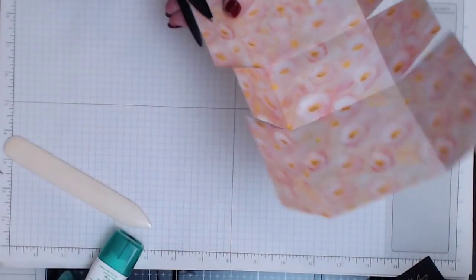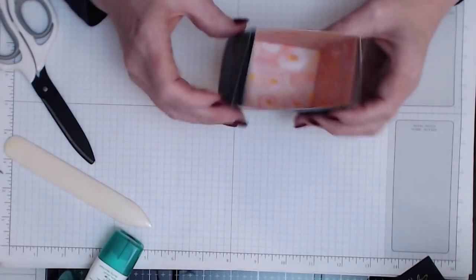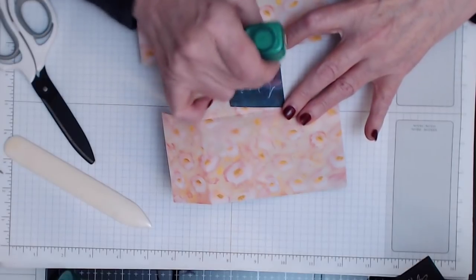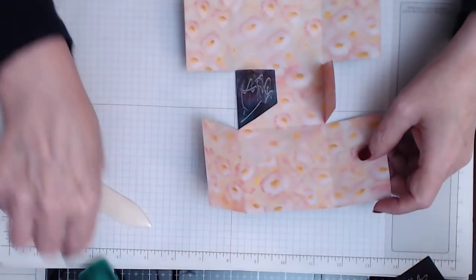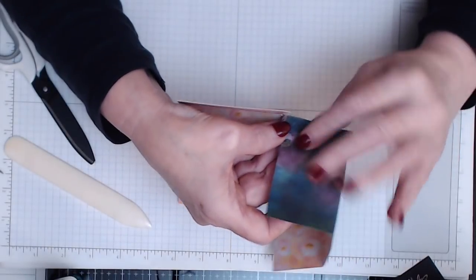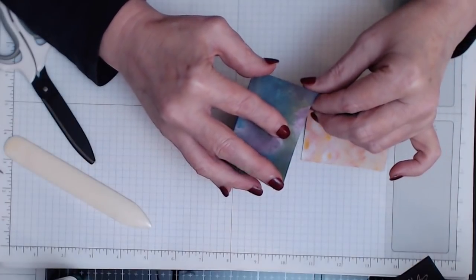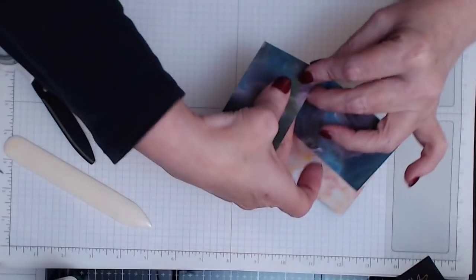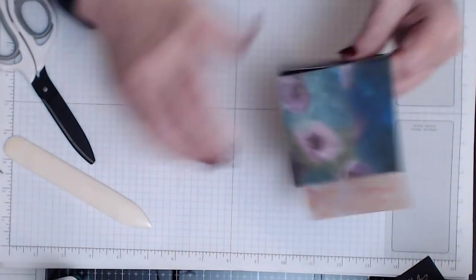Just trim that up, notch that off just a bit. That's it. So we'll just glue that together now. So we'll just pop these two flaps down here, put a little bit of Tombow on this one, a little bit of Tombow on this one, just bring it up and marry it up with the side. Same with this side. And then we're going to bring these two up to marry up on this side.